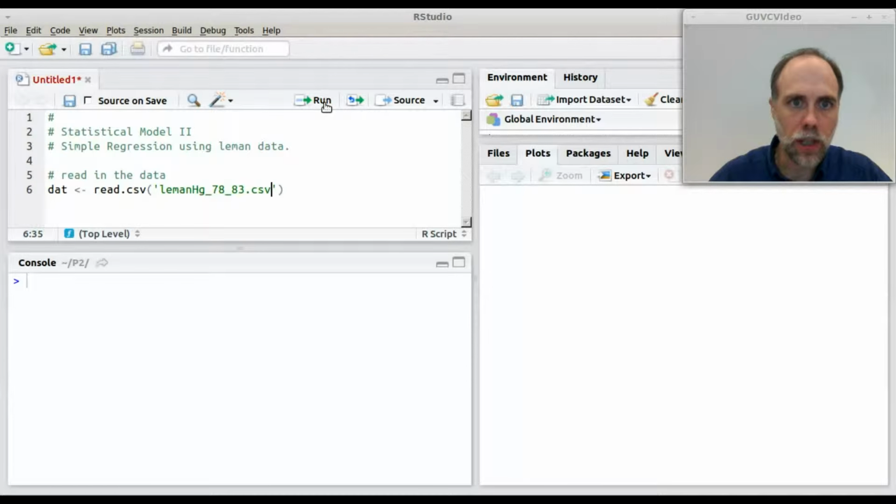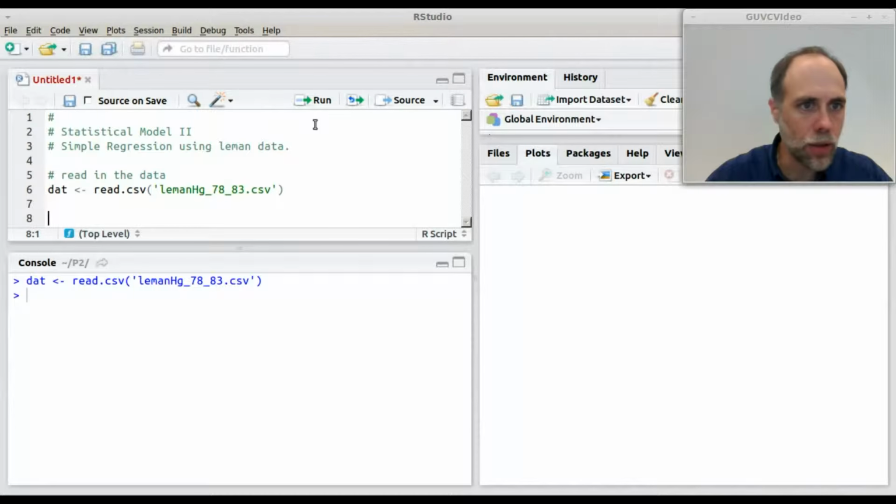I would like to make sure that it's safely loaded. Yes, it is. Even if I know that the data set is fine by now, a quick sanity check.